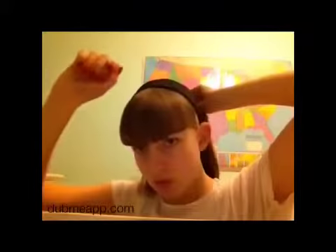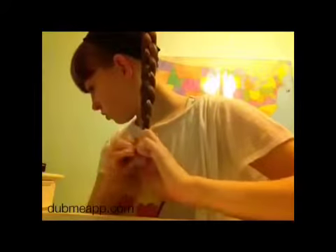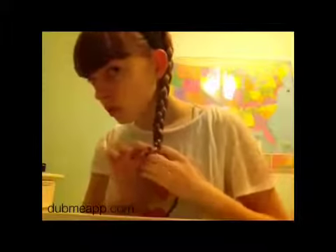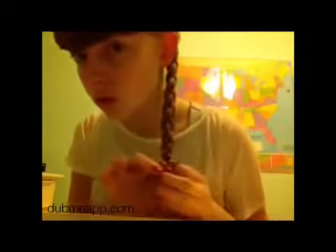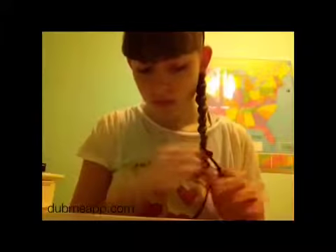For those of you who want to keep your hair up, the first thing I'm doing is just putting my hair into a ponytail. Then I'm going to do something really cool with it — I am going to braid my ponytail. And if you get to where you can't braid your hair anymore, then you grab a ponytail holder and start tying it. Then I'm actually going to put the braid into a bun.